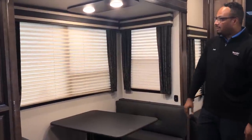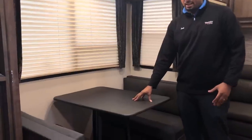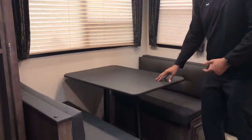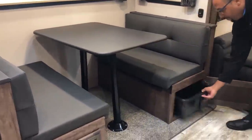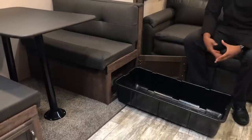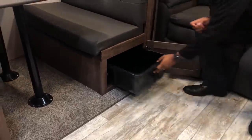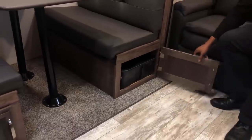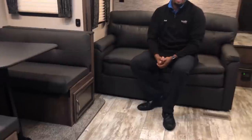Moving on to your dinette here in your slide, with some big windows here that do open up for extra ventilation, you have your dinette table, which drops down, doubles as a bed for extra guests to sleep over. One cool thing about the dinettes is that we actually have doors on both benches. That way, when you open them up, you can pull out your bin for extra games. You can put in here games, you can put in clothing, bedding, you can put in pots and pans. So basically, this short fifth wheel does not skip out on storage for anything you need on your camping trips.